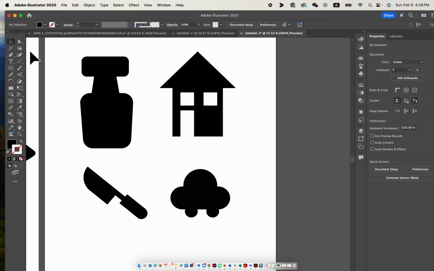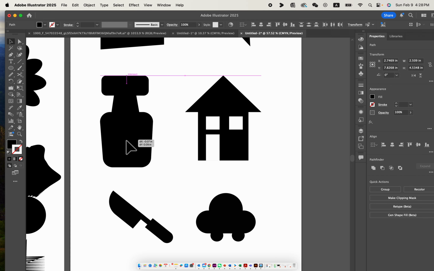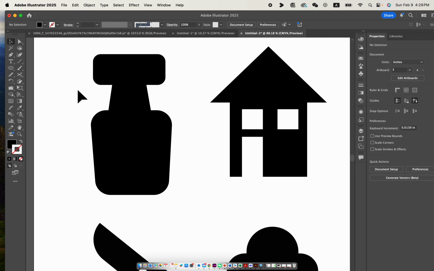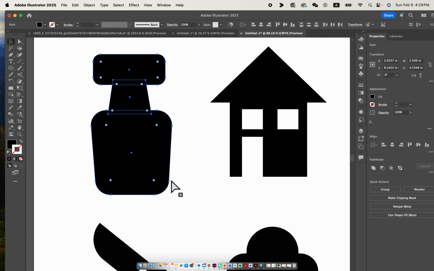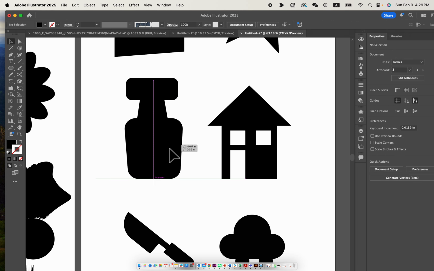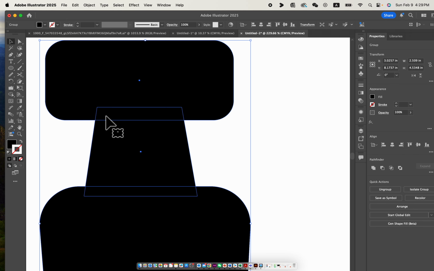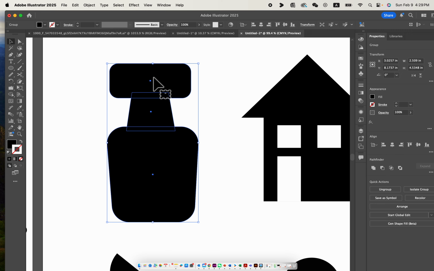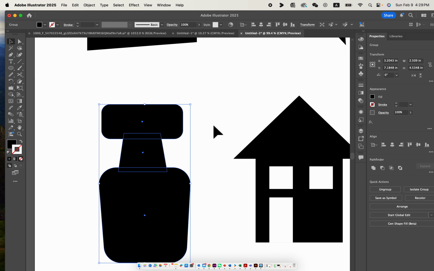So another thing is, although it seems like they are combined, they are still separate shapes. Even if we press Command G to group them, they are still separate shapes, because the path just shows that the three shapes are overlapped. So what if I just want to blend them into one shape? Here are two ways we can do that.